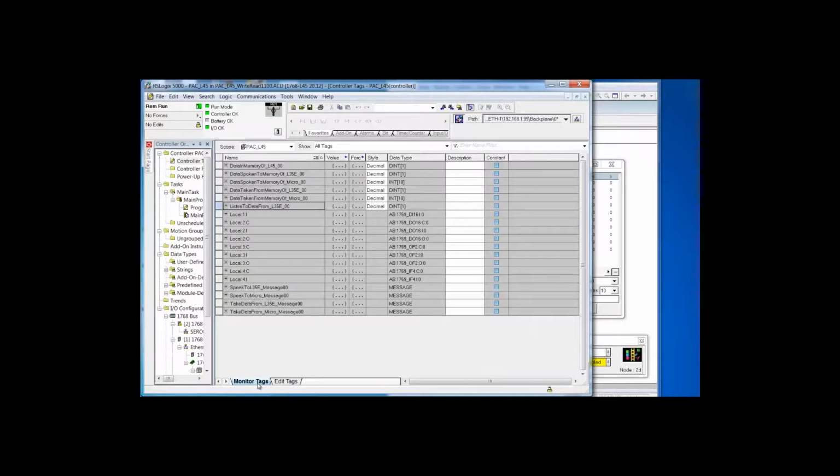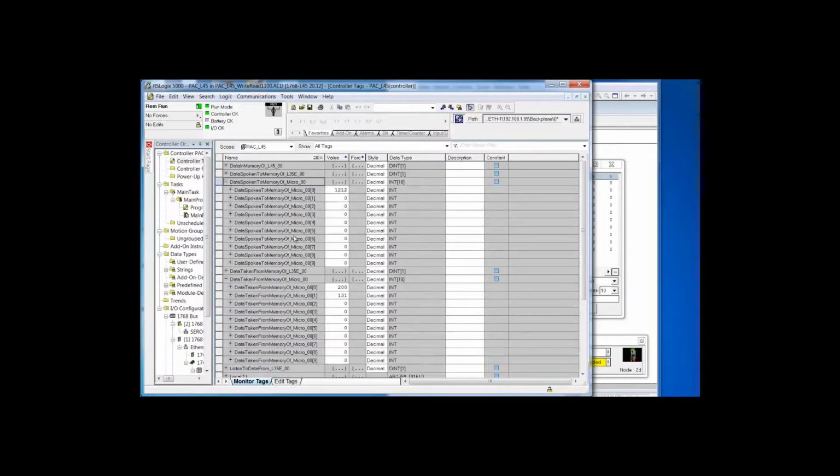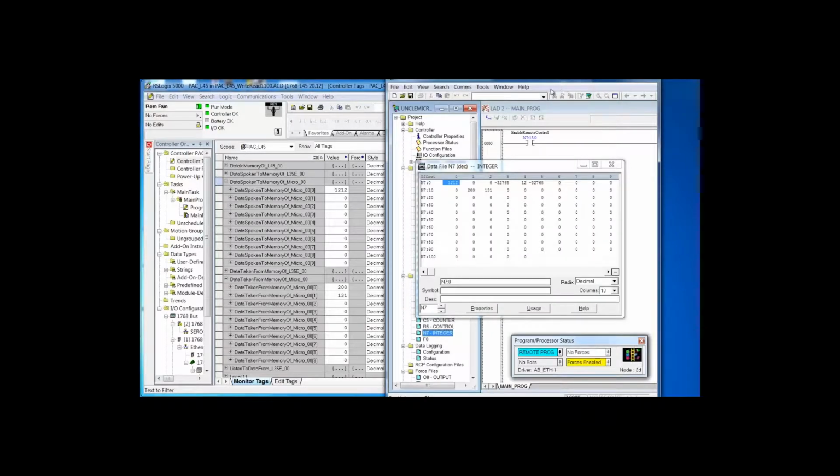Now we'll go back to monitor tags. We'll expand the 2 tags that we're dealing with for the micro. Now you see there's 10 each. And see, we have a value in the second integer. So it's a good thing that we expanded them. Now we'll go back over to 500 land. I'm sorry, yeah, 500 land. Yeah, those might be remnants from something else we were doing.